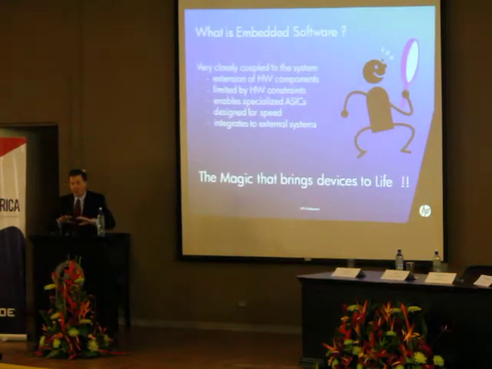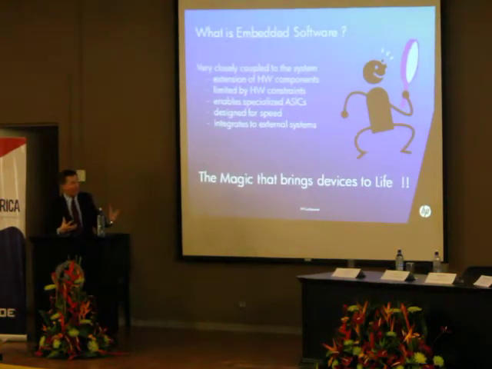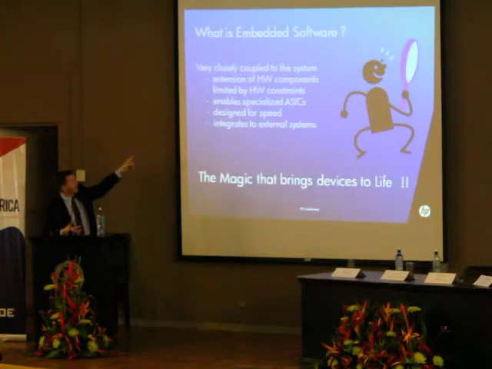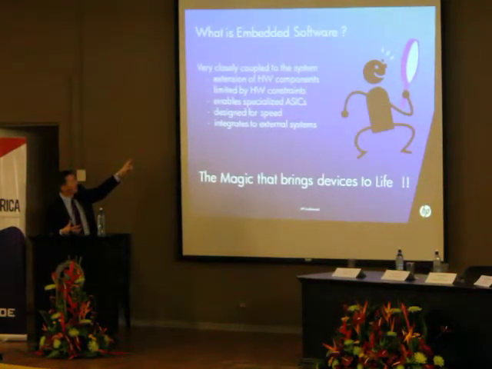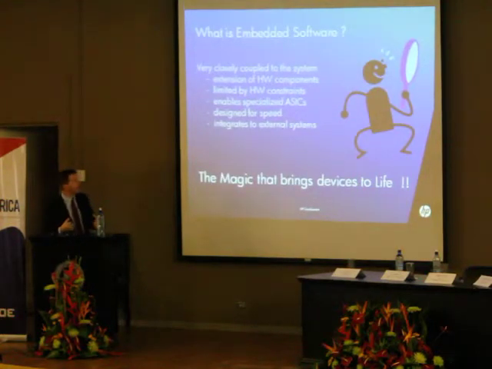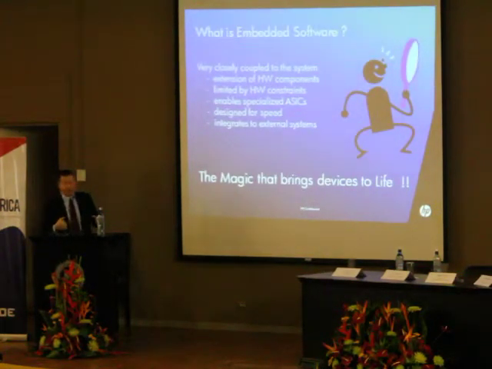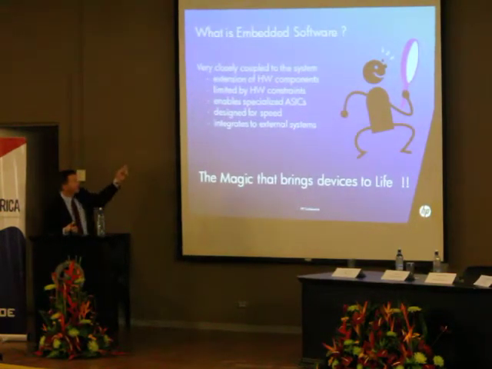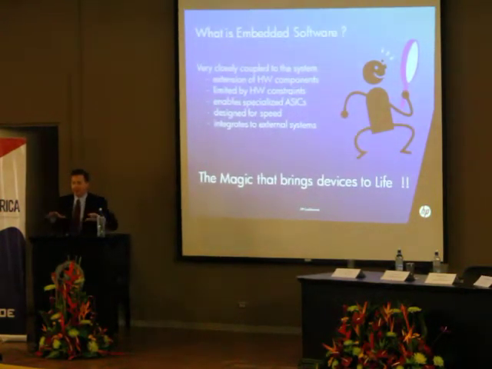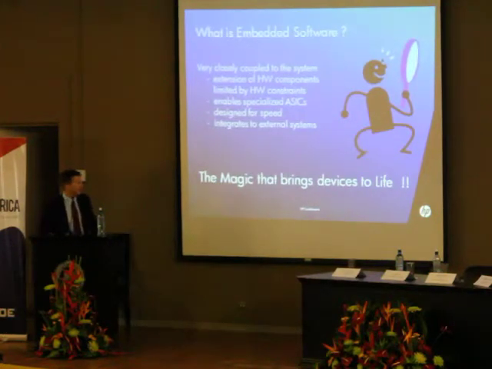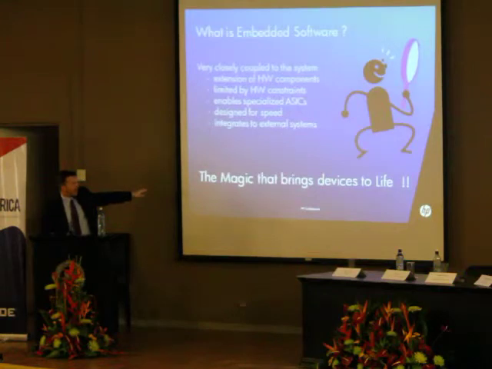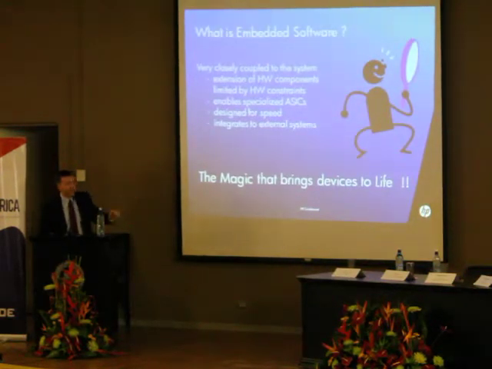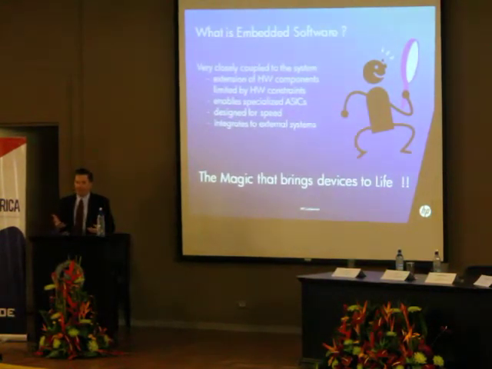So really, the embedded firmware is an extension of the hardware. It's limited by some of the hardware constraints, so those have to be moved into the ASICs. It enables us to create specialized ASICs in conjunction with the embedded firmware. We design these things for speed, and then we make sure they're connected to external systems. Really, it's this embedded software that brings the devices to life. Without that, you have nothing.